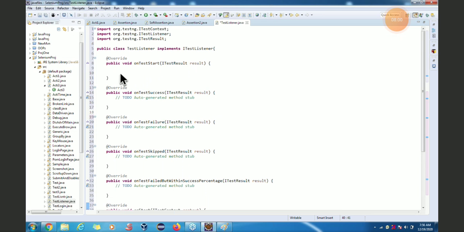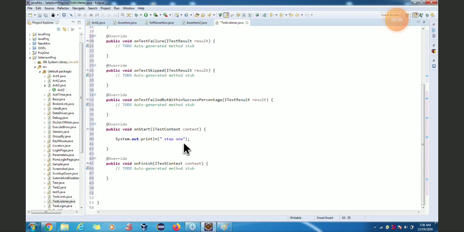Control C. Okay, step 2. Instead of step 2, because you get confused, step 1. On start. Test case started. Okay.